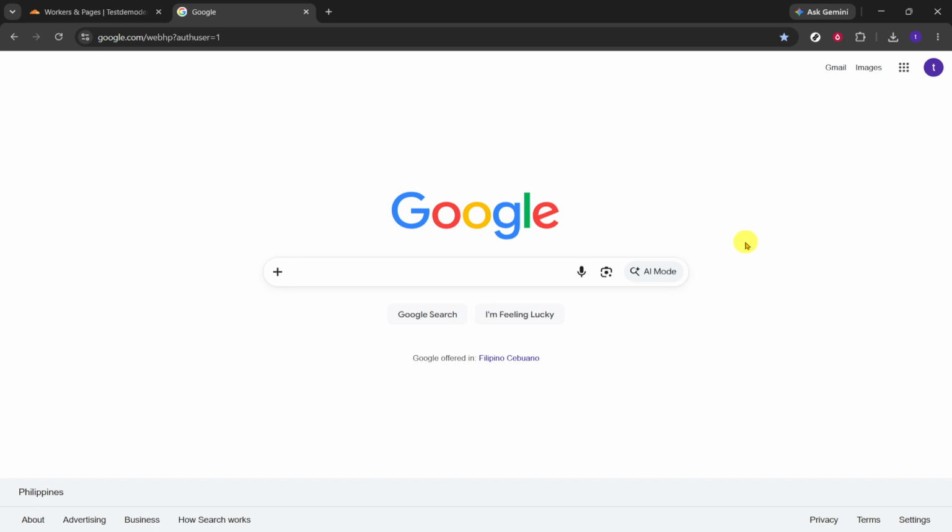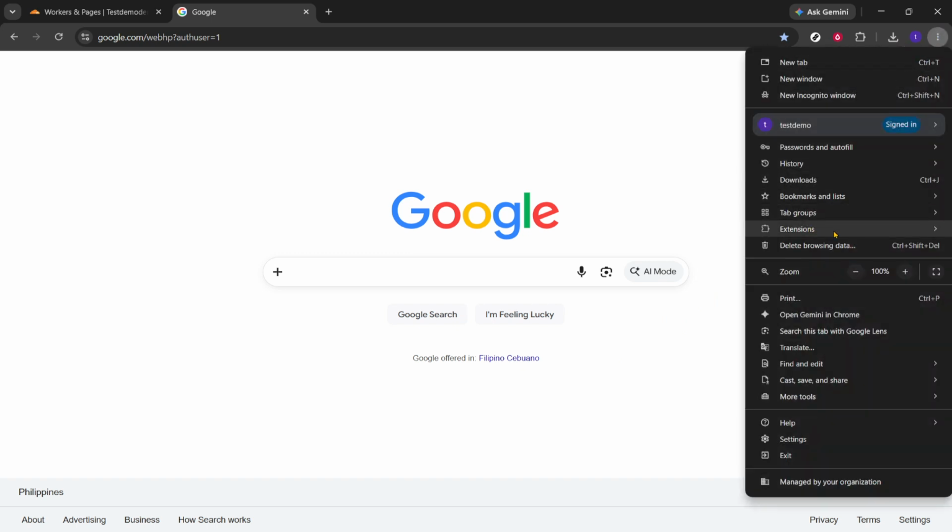To begin, open your browser. Make sure you're in Chrome and that the window is fully visible, so the menu options are easy to find. Once Chrome is open, look to the top right corner of the screen. You'll see the three-dot menu, which is where Chrome keeps many of its settings and browser tools. Click the three dots at the top right. This opens the main Chrome menu.